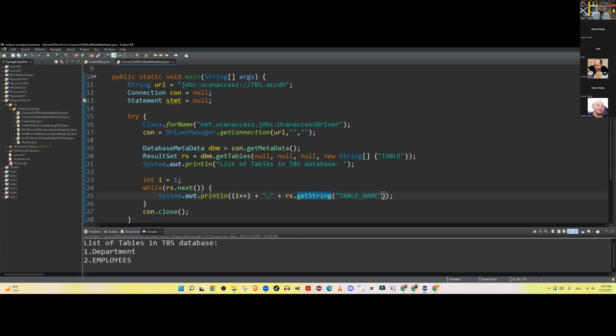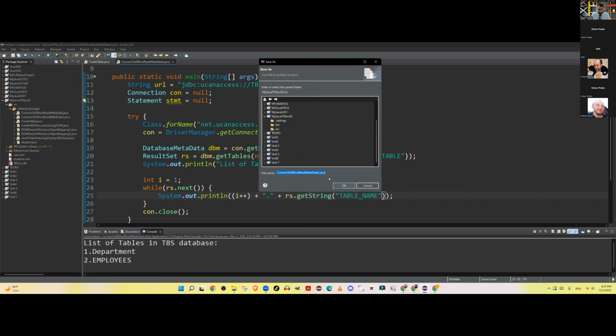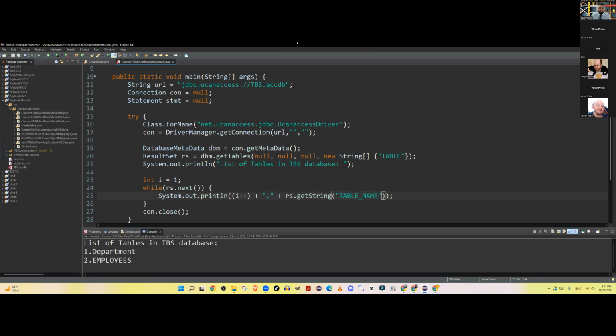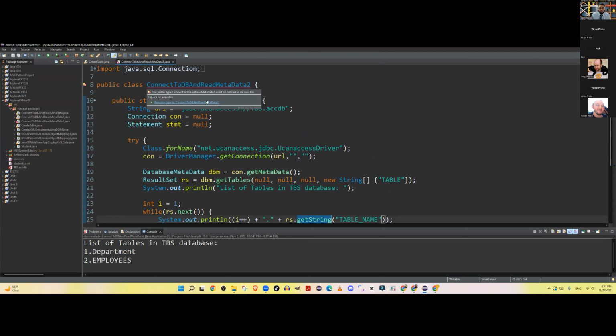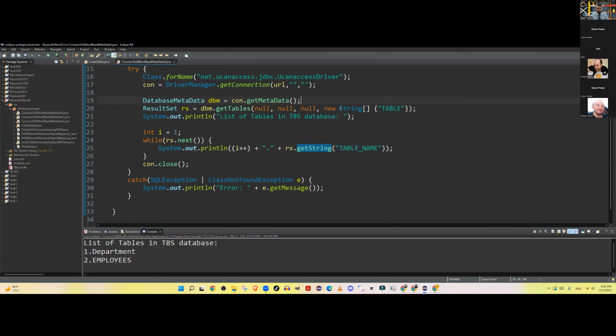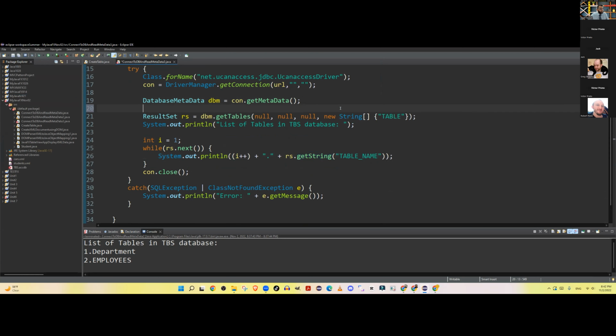So we will now save this example as metadata 3. Let me get rid of this logic.